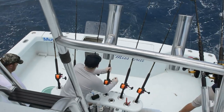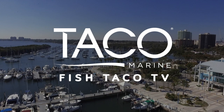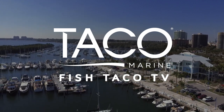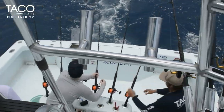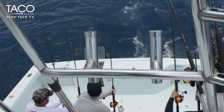Keep the kite coming. Okay, pick up the short middle, Danny. Get him to walk around. Okay, take the rod out of the holder.